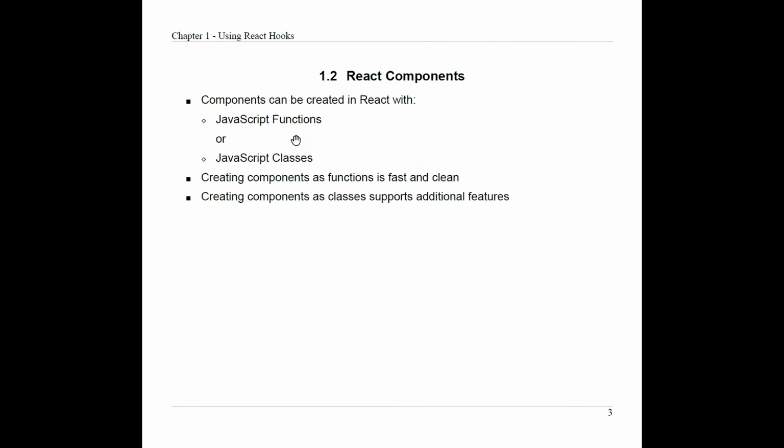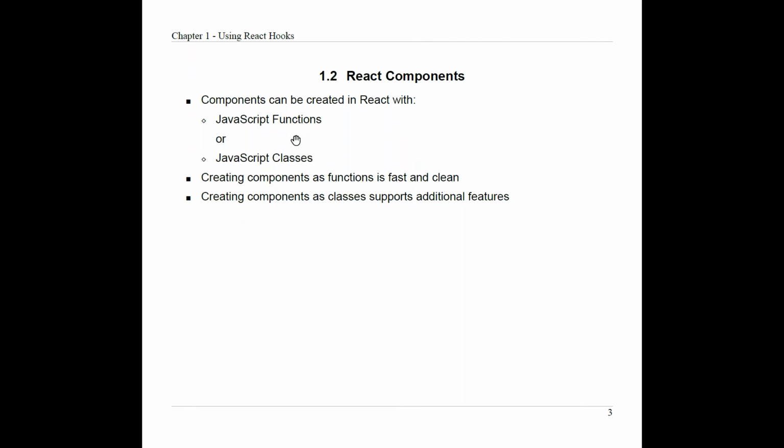That being said, when React first started, or even not too long ago, there were capabilities that you could add to your React components when you created them as classes that you couldn't add when you created components as functions. So in that case, some people were kind of forced to, if they like to use functions and they needed to do certain types of things within React, they were forced to use classes.